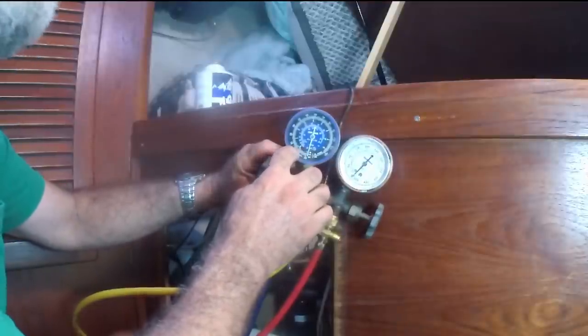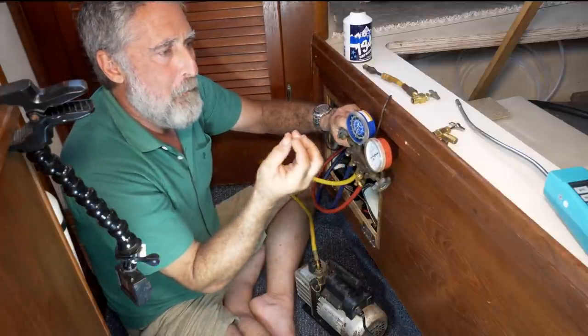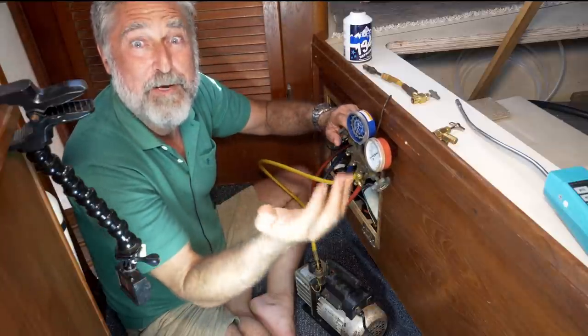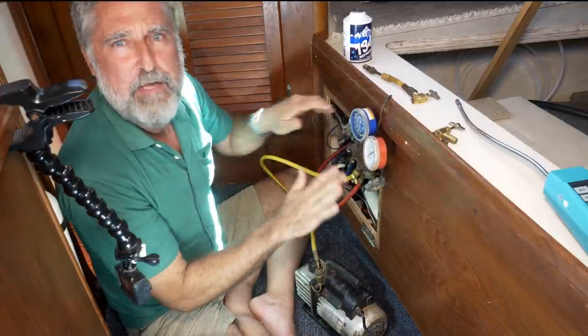If it's moving down, that's either a leak with air going into your system, or there is some residual moisture and it's boiling, and that will also become a bigger volume and make the needle change. But it shouldn't move. Once it's not moving, you can put gas in.